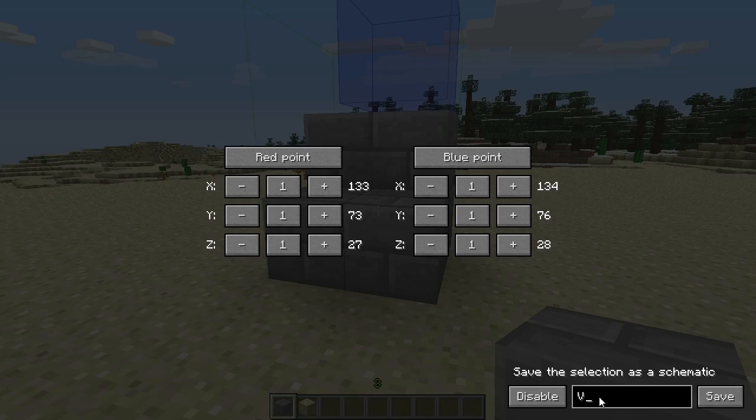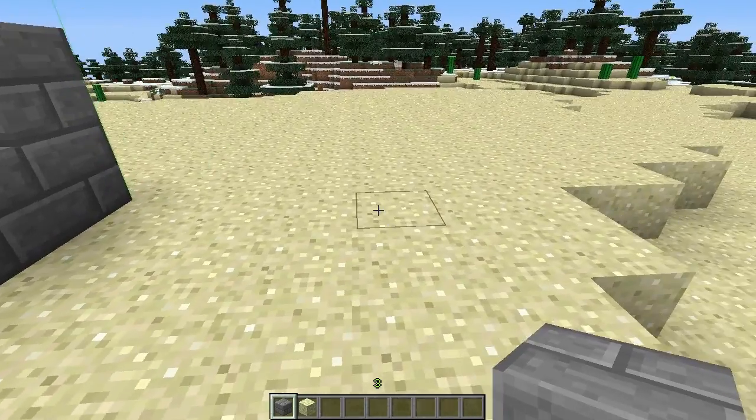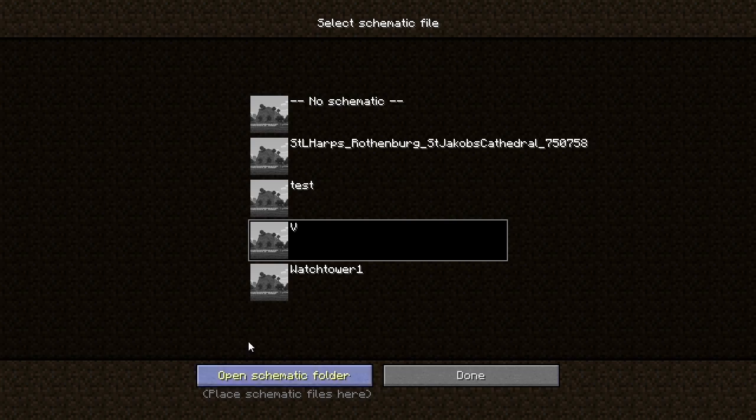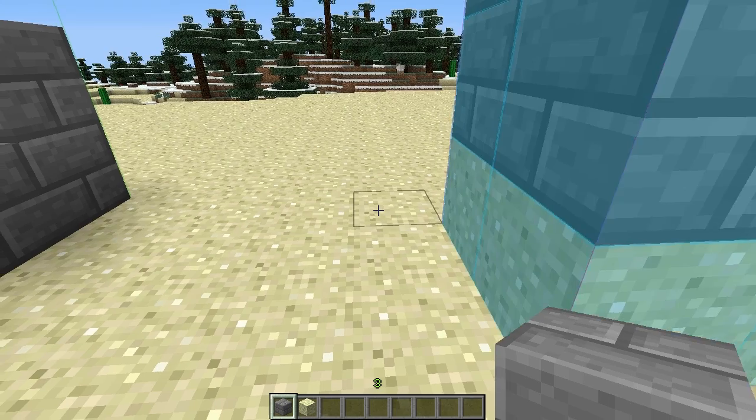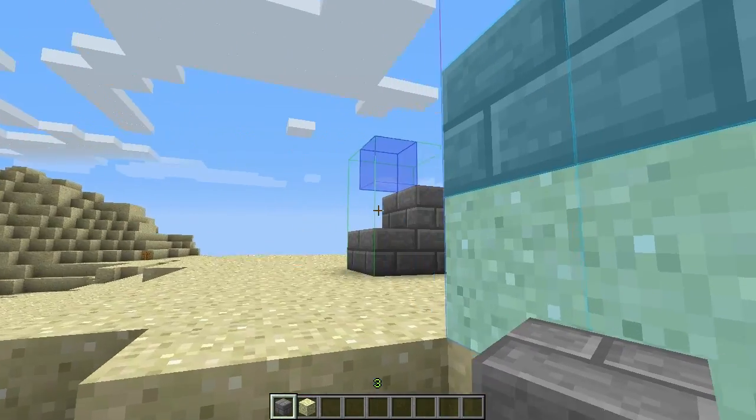save. Sure. And we can save that as V. So that has been saved as a schematic. So now I can load it in my schematic folder, and you could open and see where all the schematics are. So now I could load it, and there you go. Here's V, the schematic. So it's a very, very nice mod.